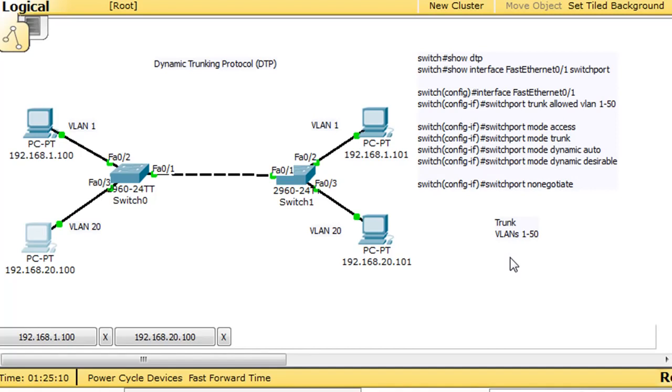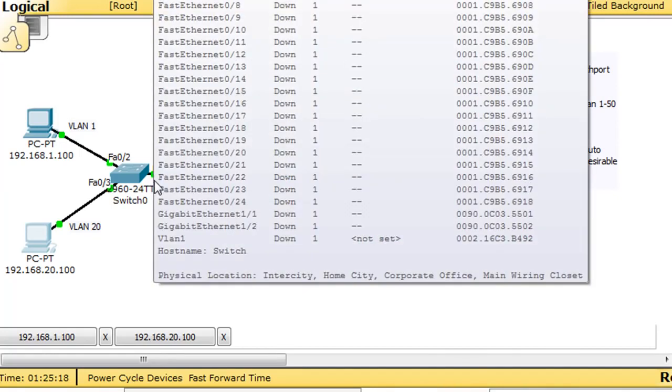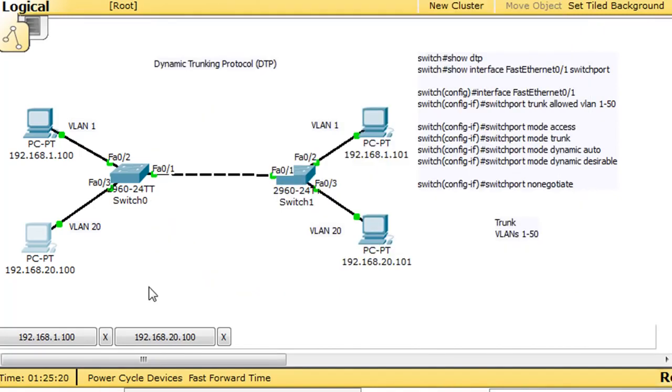Now, so far I've been doing this manually, and what's cool about DTP, the Cisco Dynamic Trunking Protocol, is that with DTP enabled, the ports can auto-negotiate with one another and decide whether the link is going to be a trunk or an access port. That auto-negotiation is done with DTP.